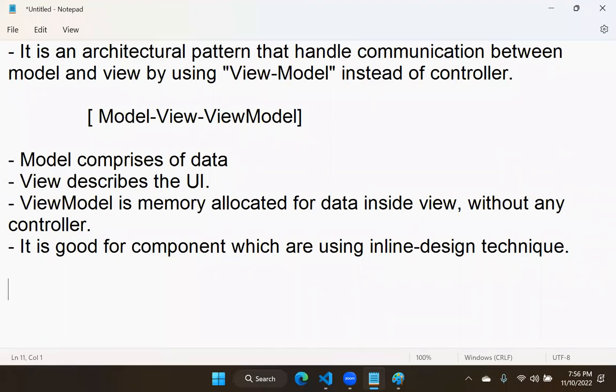How do we configure the view model? We will see one example. The same example we will try to create by using a view model. Even if you have the code behind technique, you can use MVVM in code behind components.